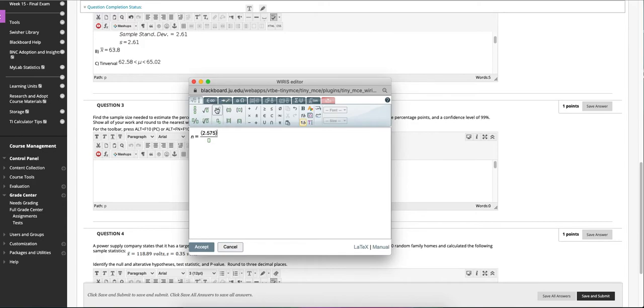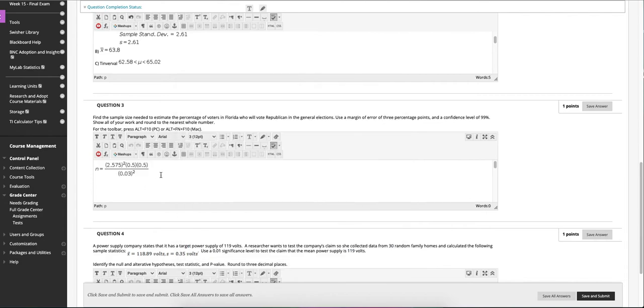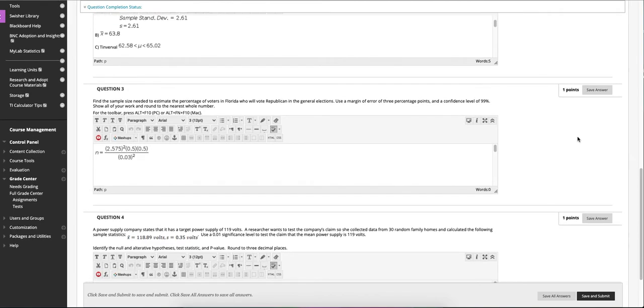So to do that, you're going to see right here you have a superscript and a subscript. So just click on the superscript, and then now I can raise it to the second power. I'm going to use my arrow key here to move my cursor back down and type in 0.5 times 0.5. Anytime you're writing a decimal, it's always a good idea to write the 0 point, just to make sure that you've got your decimal written correctly. And then again, down at the bottom, I want to raise this 0.03 to the second power. So I'm going to click on that superscript, raise it to the second power, and press accept. So there is my solution. And then again, you'll see that the computer will automatically start saving your answer.